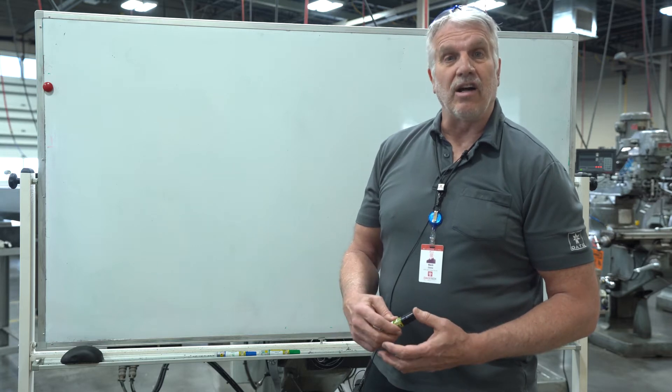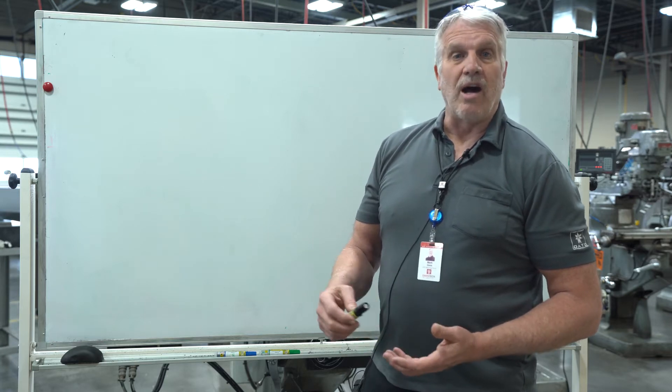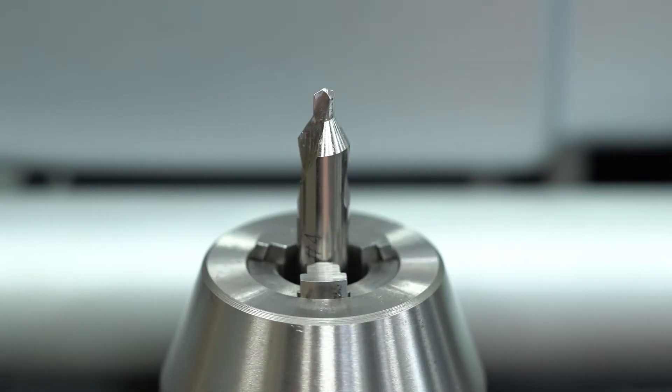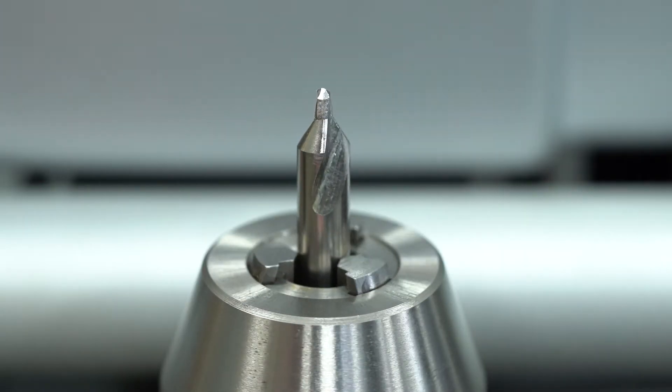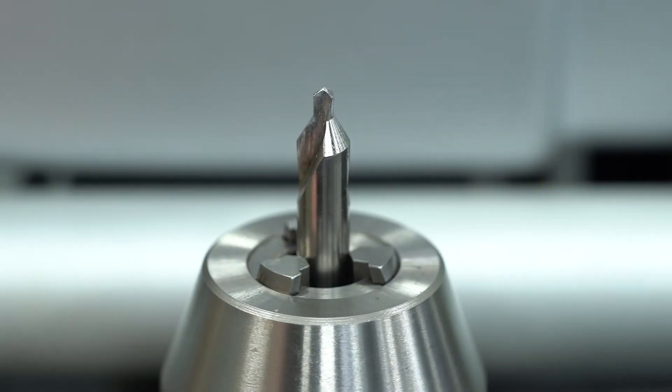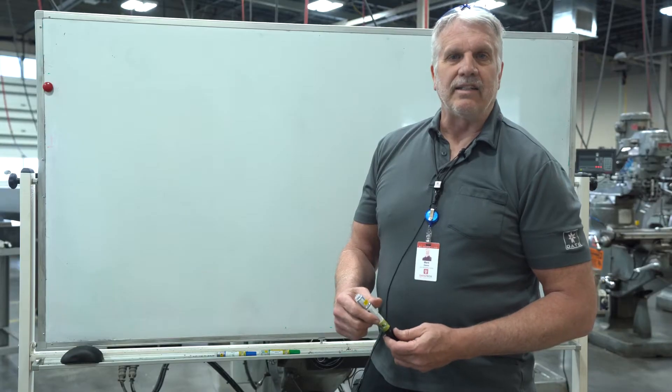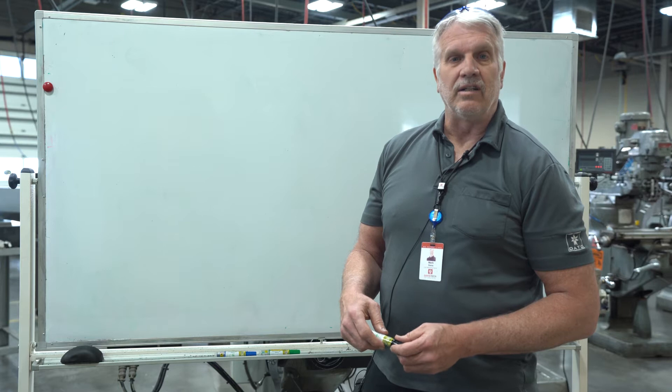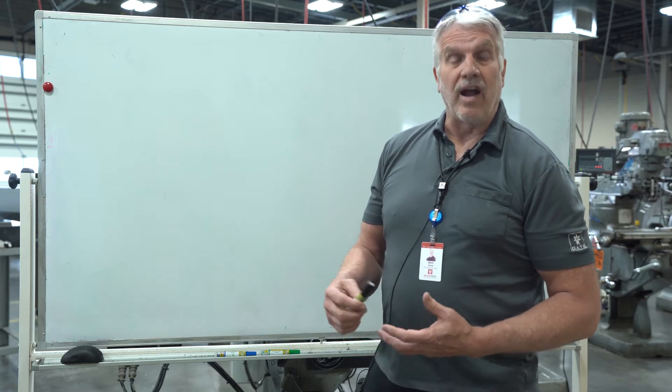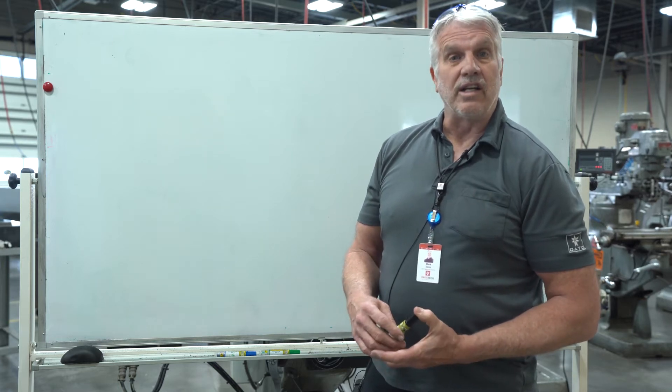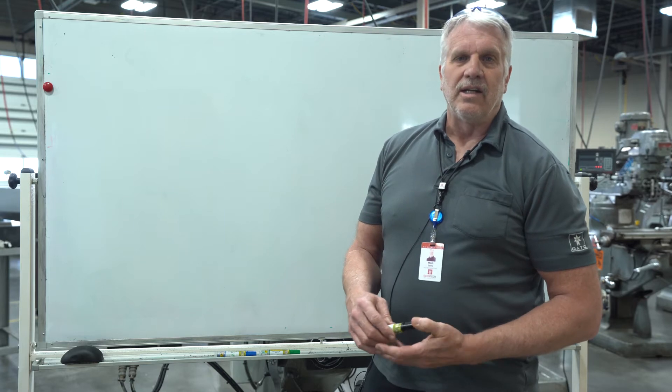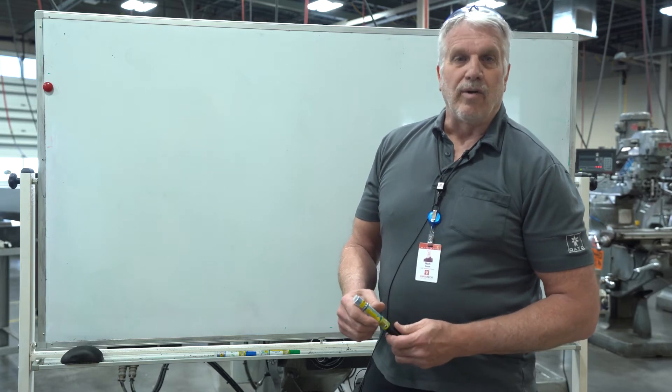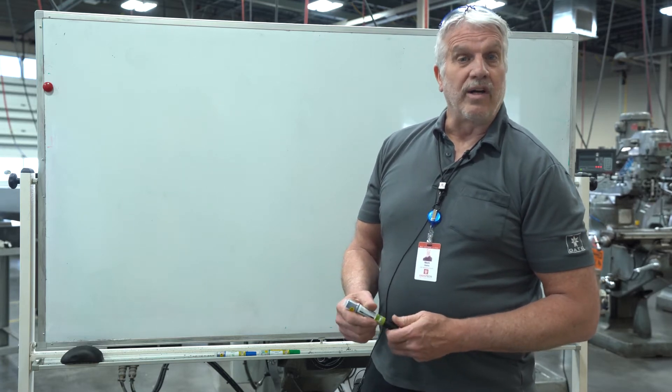The very first thing we're going to start off with is the most common one, a spot drill, which is used for center drills or not too deep holes, things of that nature that you're going to drill. We are going to drill a part using a number four center drill. And to do this, we've got to have a blueprint.